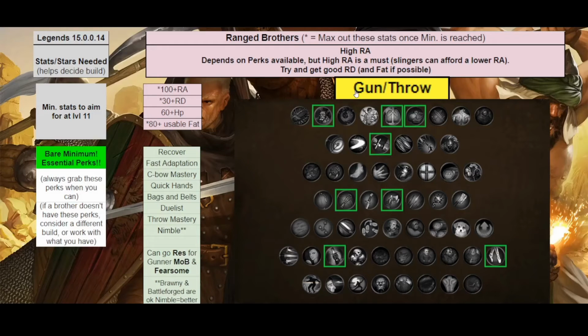The same core gunner perks are needed here just like last time, including recover, fast adaptation, quick hands, crossbow mastery, and nimble. Bags and belts isn't a gun exclusive perk, but allows for secondary weapons like the crossbow before, or allows for throwing weapons like in this build. At least to hold more of them. As with the throwing builds you've seen before, we will need Duelist and Throwing Mastery to make sure we do the best damage possible with them.